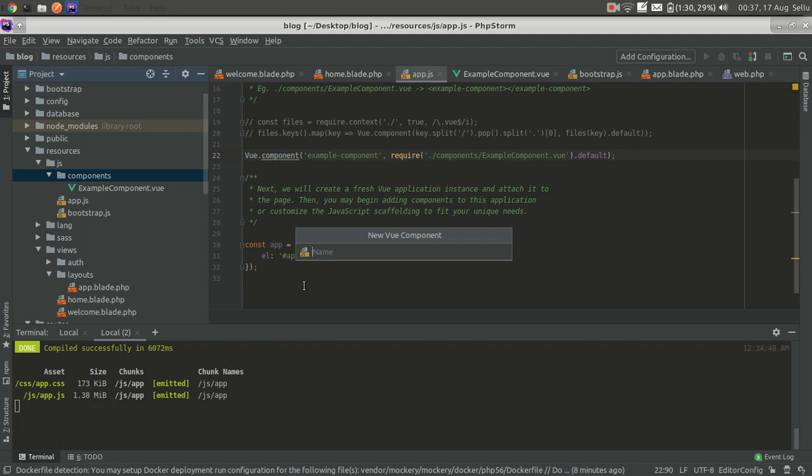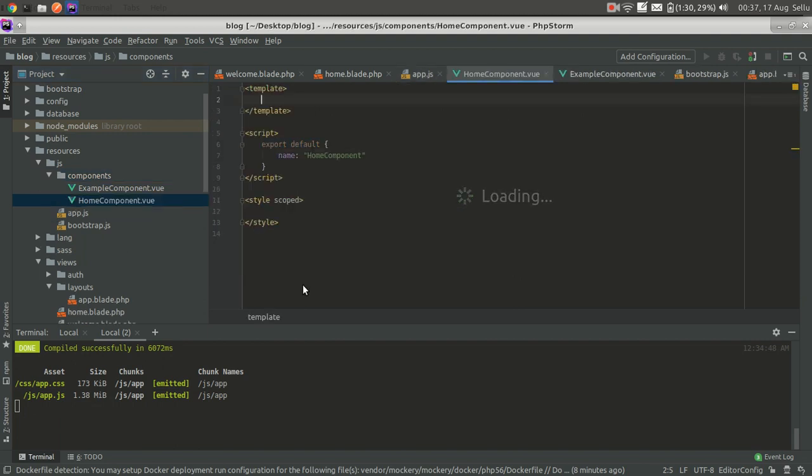Let me name it home component. It has created this home component for me and did all the necessary stuff. In case you are using another editor and it doesn't give you all these things, just create a component inside this folder, give it a name with .vue, and then type in this.